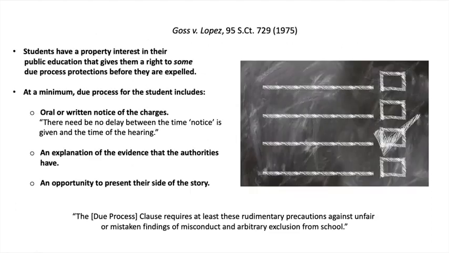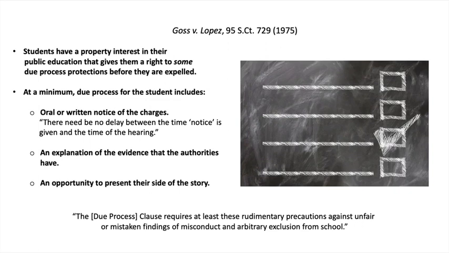So another case that came 2 years after San Antonio Independent School District was Goss versus Lopez. And in this case, the US Supreme Court was asking the question, what level of due process should a student receive before they lose education? The Court recognized that even if education is not a fundamental right protected by the US Constitution, students do have a property interest in public education that entitles them to some due process protections. I think in this case it was about a suspension, but the same argument could apply to expulsion.